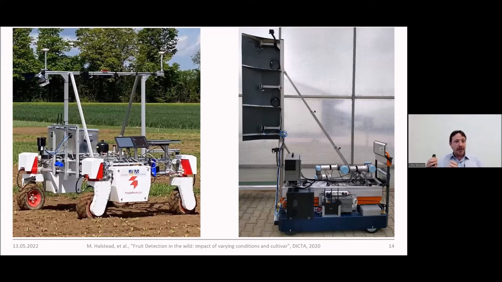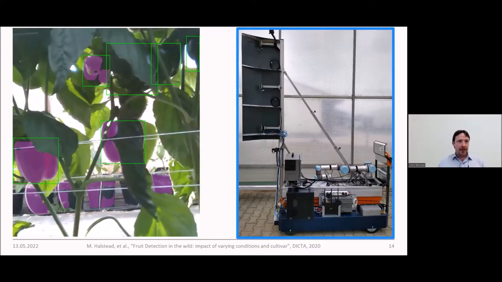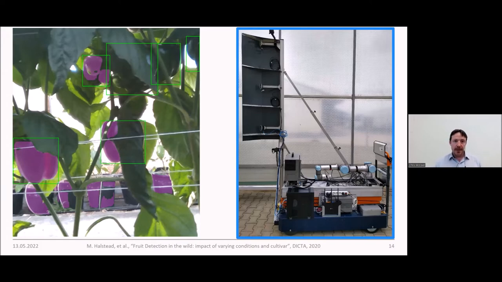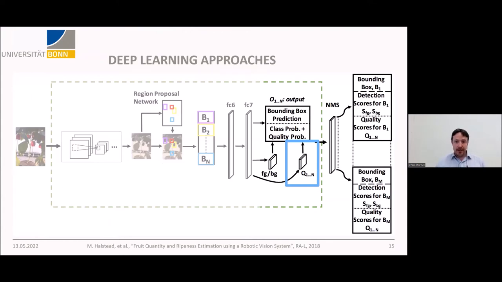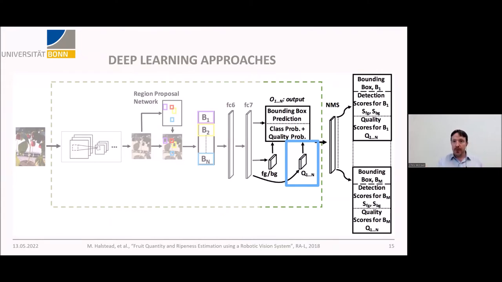I'm going to talk about field monitoring first in the context of Padobot, because this is where some of the initial algorithms were actually developed. I'm talking primarily in terms of sweet pepper detection — reorienting thinking from the outside arable farming scenario to the indoor glasshouse scenario. Some of this research started before I came to Bonn, while still at the Queensland University of Technology. We looked at deep learning approaches to apply this to crop monitoring for in-situ understanding of what's going on. We use a fast RCNN approach, adding extra parallel or hierarchical parts onto the end to jointly estimate not just the fruit present — the foreground/background — but also the quality in terms of ripeness estimation.